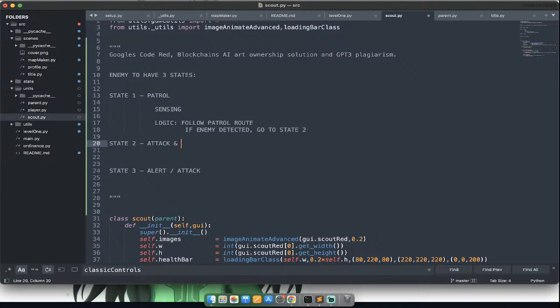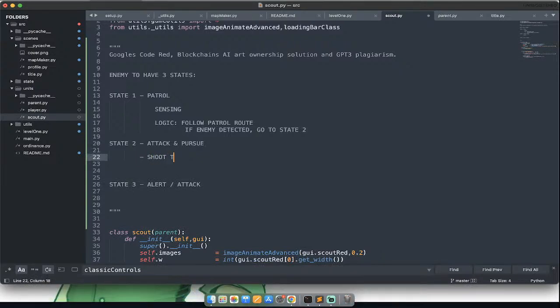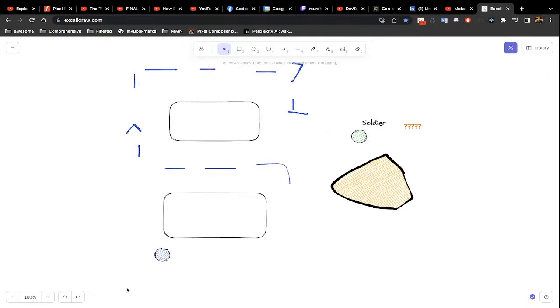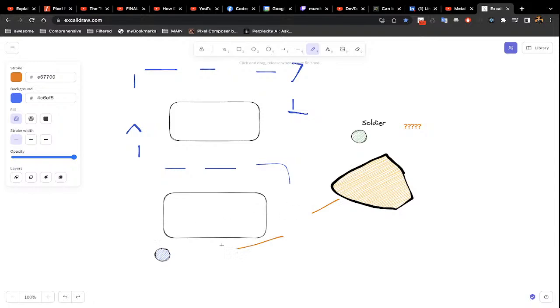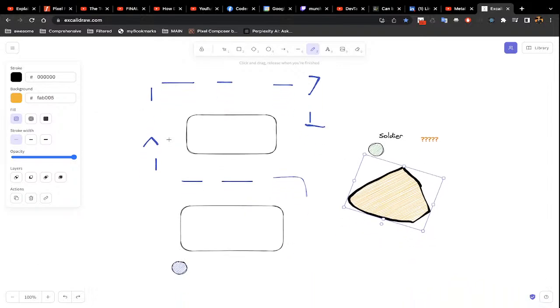So this logic is the hardest one, because the first thing you need to do is think in order. If you just go shoot the enemy, there's a problem here. What happens if the enemy runs out of your field? What happens if he's here? Are you still going to be shooting the enemy when he's behind a container and you can't even see him and he's out of your visual range? That's really bad logic, because you could be right at the other end of the game, and a soldier from the start of the game is still trying to shoot you.